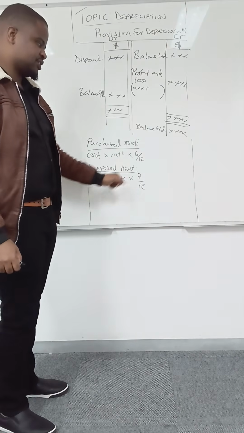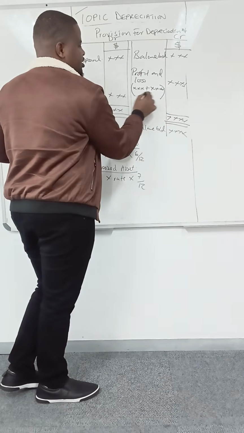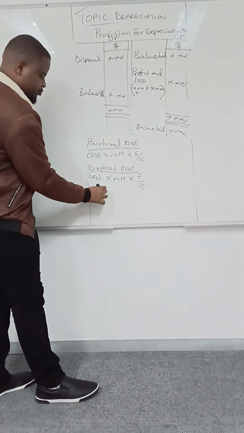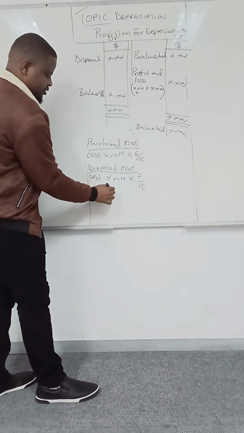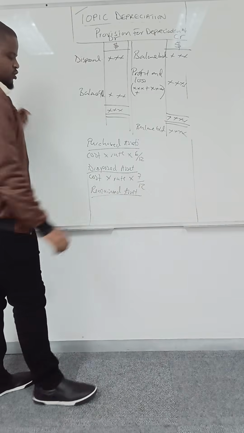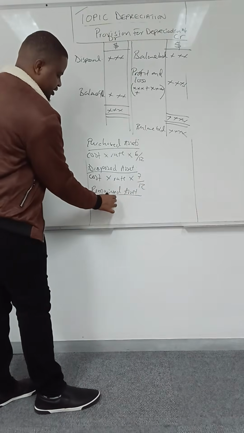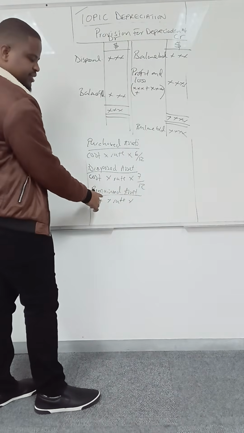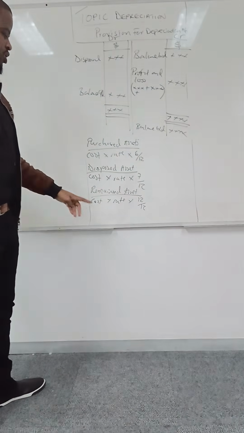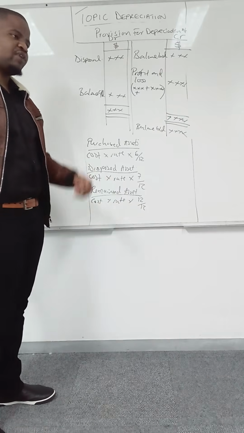Then the one answer you put it here. Then you say plus. The last one is the remained asset. So for the remained asset, we say cost times rate. For the remained asset, month of ownership is always 12 over 12. Always, remained asset is cost times rate times 12 over 12.